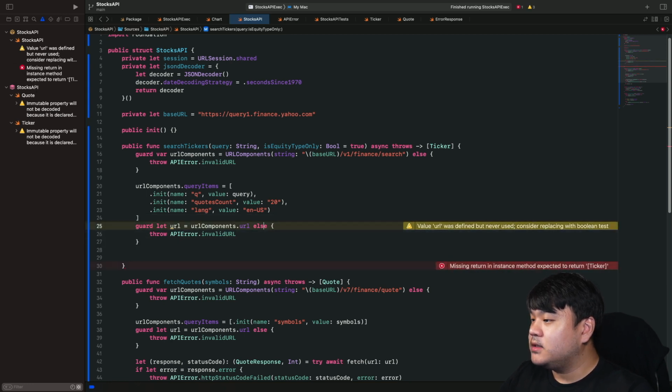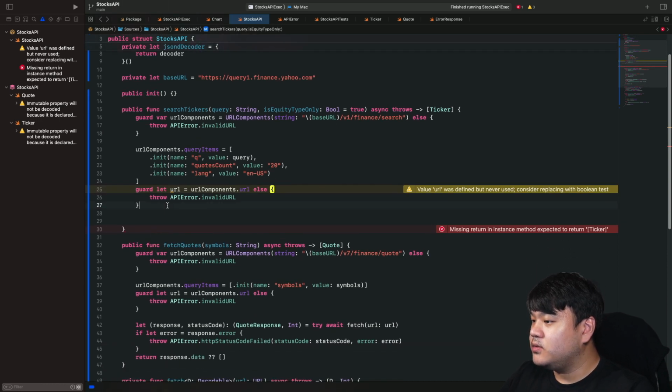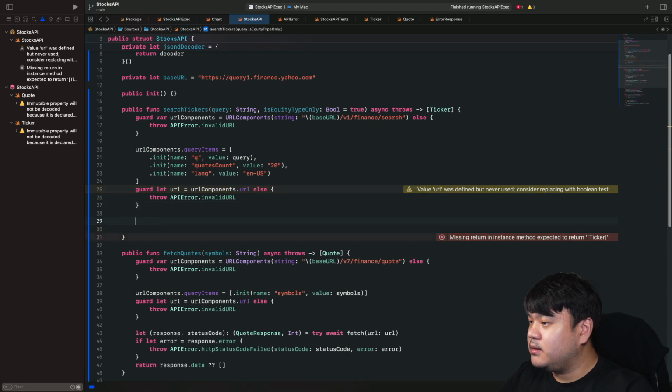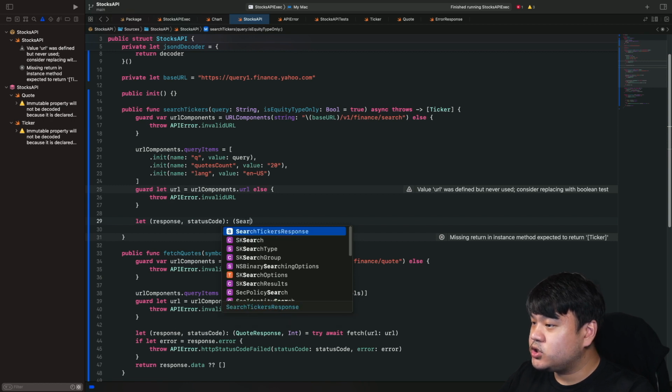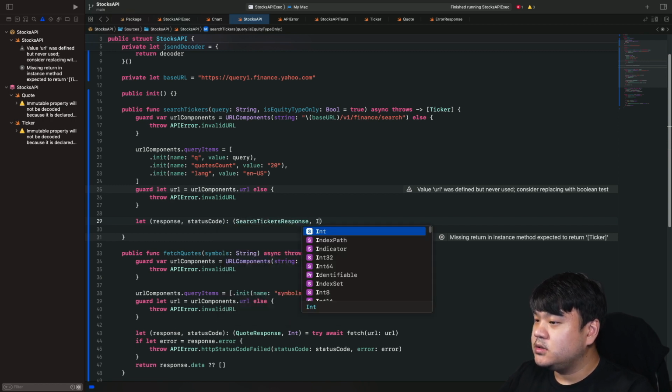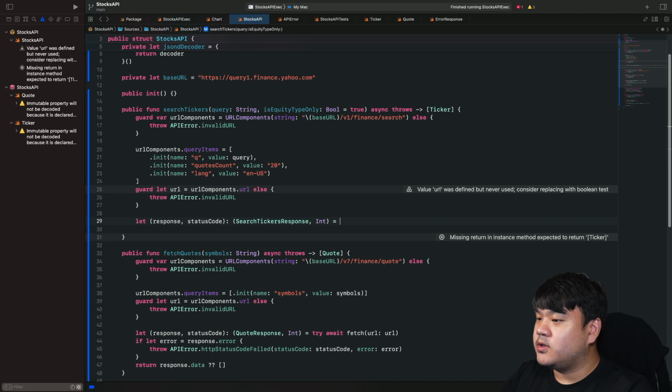So just return an English-based ticker. Okay, we have all the query items, we have the URL in here. Now let's continue by declaring the tuple, let response and statusCode, and for the type of this, it will be SearchTickersResponse and Int for the status code.